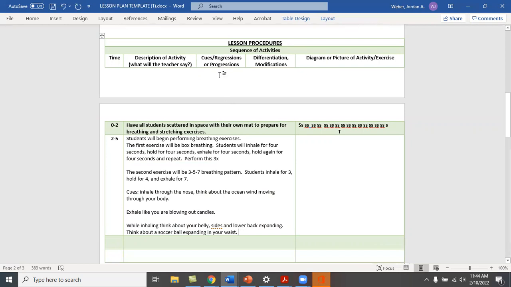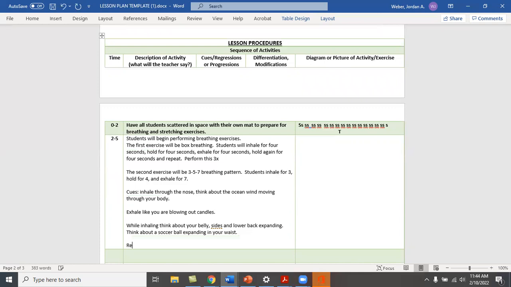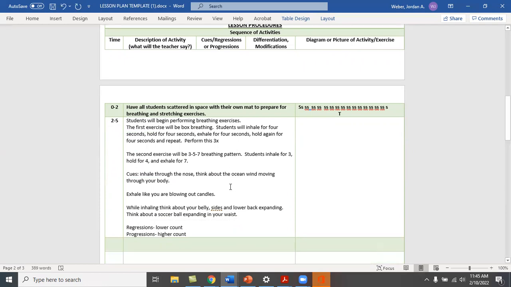So those are some cues, progressions, and regressions. So obviously regressions, you could make it a lower count. Okay, so you could go from inhale for 4, you could do inhale for 3, and progressions. So just simple, easy. That's how we would progress, higher count breathing time, and lower count for breathing time.